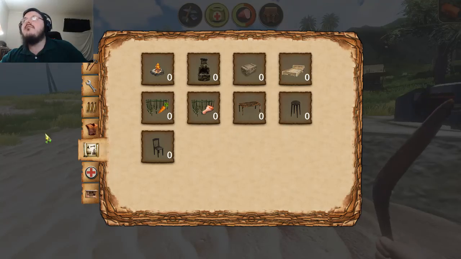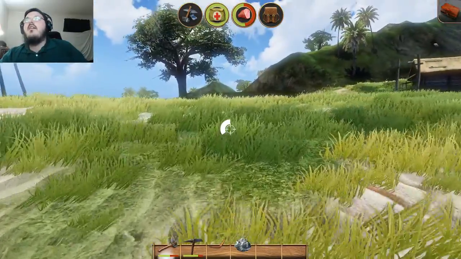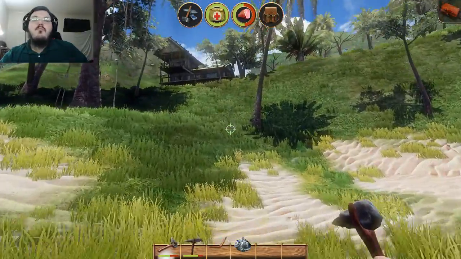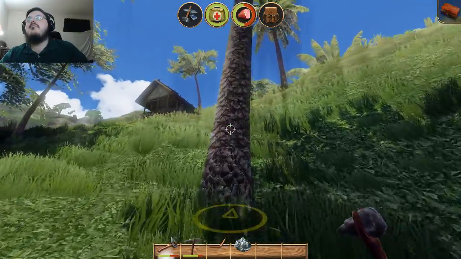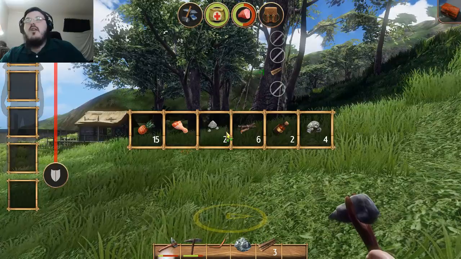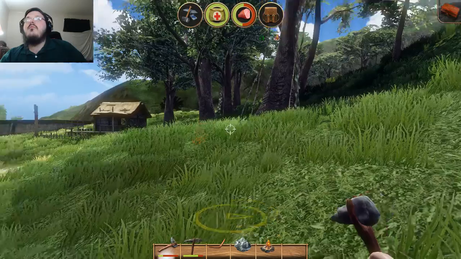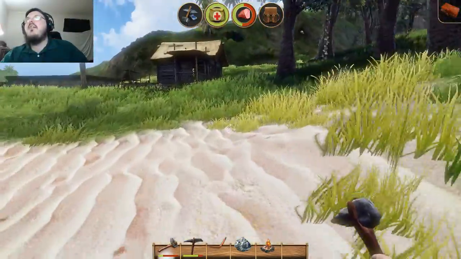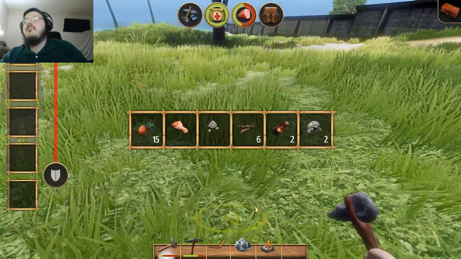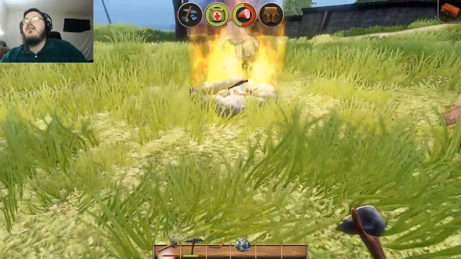Can I cook it? Guess I need to make a... What do I need here? Okay, I need more wood for the fire thing. Oh no, wrong one. So I guess we'll put it outside this place. Oh, I see it. Five. Okay, so you just turn it on. Okay, good.